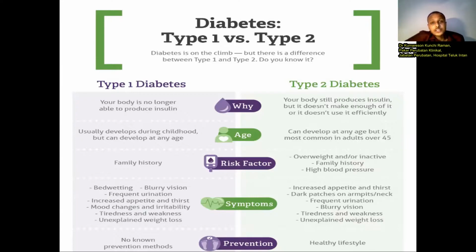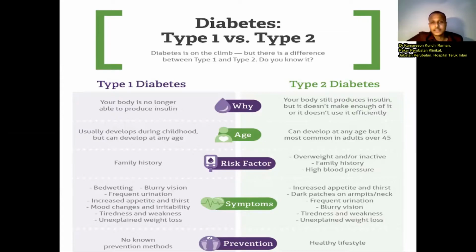And then age of presentation: type 1 presents very much earlier in life, mostly in childhood. By the time they reach teenage or adolescence, they present to us with various symptoms. Now, type 2 diabetes generally presents at advanced ages, in the 20s, 30s, or even 40s. Unfortunately, we are seeing younger and younger age groups, children and adolescents, presenting with type 2 diabetes. Now, the risk factors are fairly the same, of which type 1 diabetes is mostly family history. In type 2 diabetes as well, there is a strong family history, which is a high preponderance of developing the disease, and of course, overweight and high blood pressure as well.